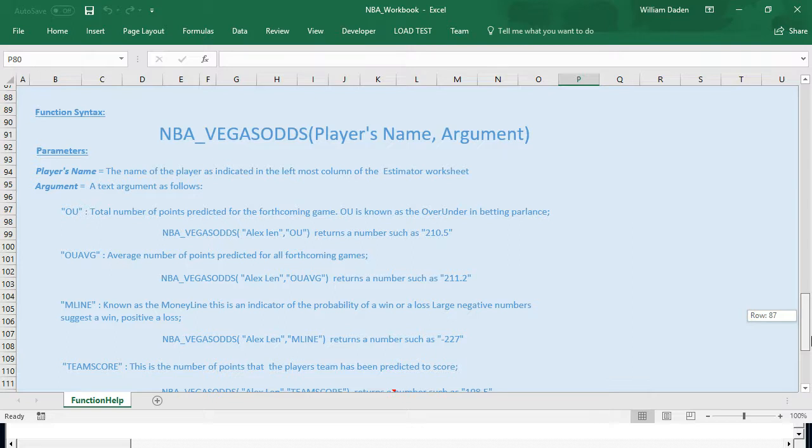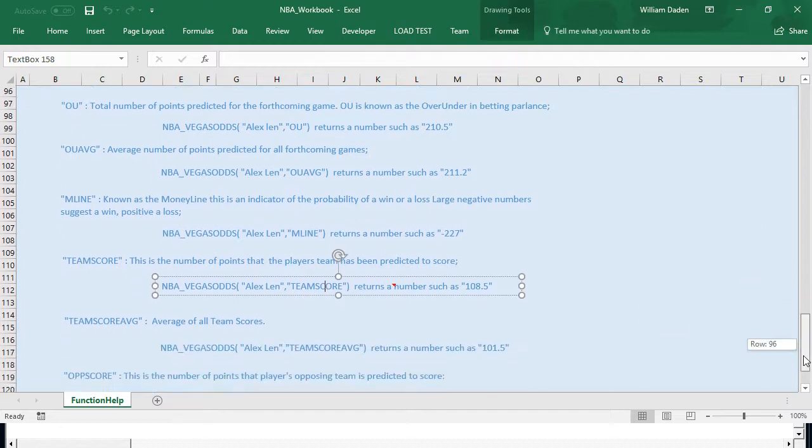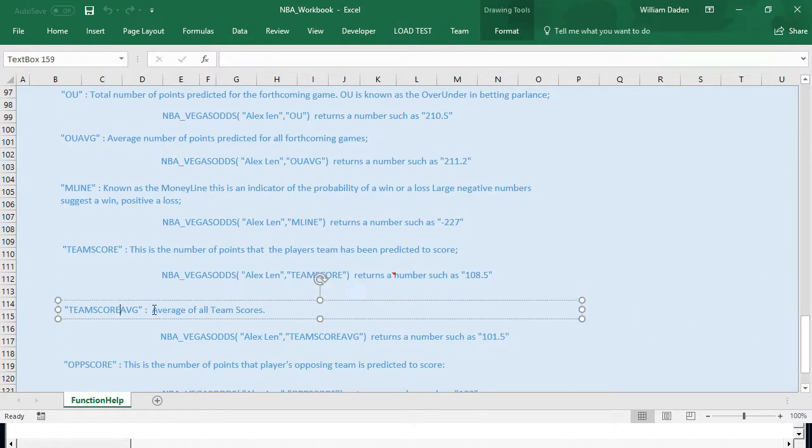So if you are in any way familiar with sport betting, you'll understand what terms like a money line are, and I won't go into that now because you probably like to read around it. But one thing I like to give a feel for how active the game will be is just taking team score and putting it over team score average.